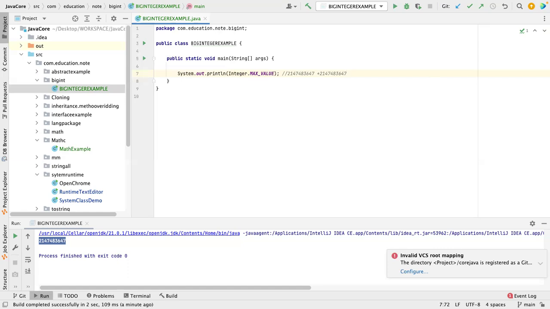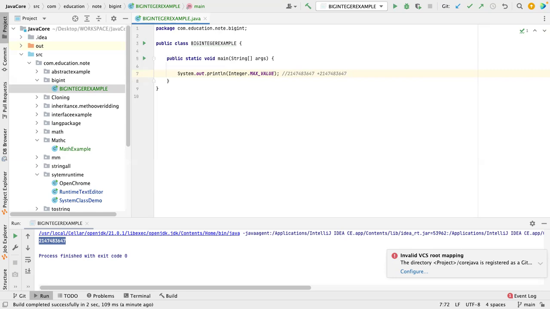But in the case of numbers, there is a requirement to do that. Let's assume in real time there are certain things where we can have this number, and if you want to do addition, how will we do that?